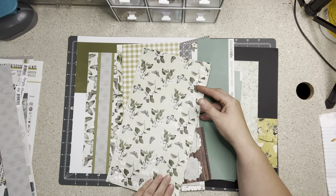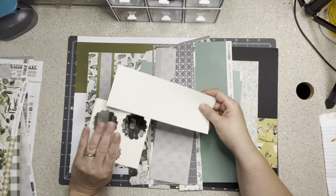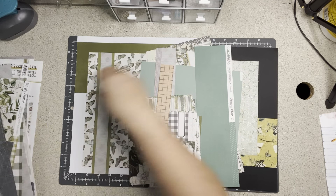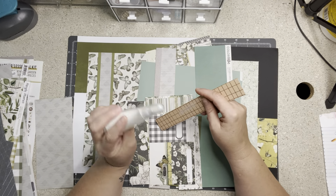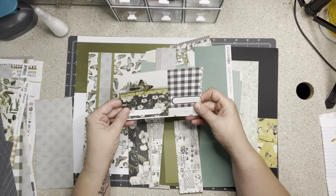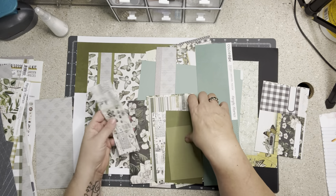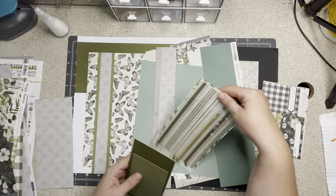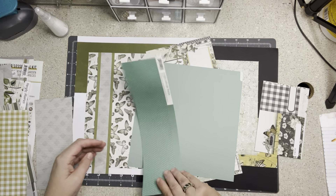So we have this one-sided paper left, this one from the collection, this one I cut some scallops out of last week — there's the B side, a little bit of wood grain with some ledger on the back. Another piece of this, this is what I cut the tags out of, it's just one-sided. I was gonna use it and then used my powder tool from EK Success — you should get one, it comes in handy. We've got some cut-aparts with a B side. Same paper here — here's another one, some green, another piece of that gingham.